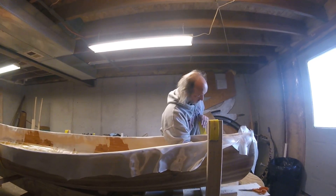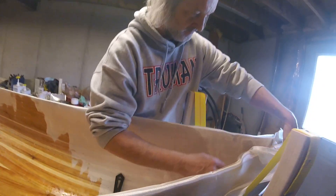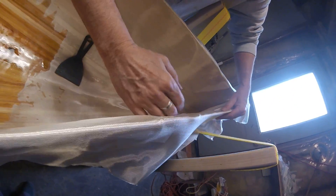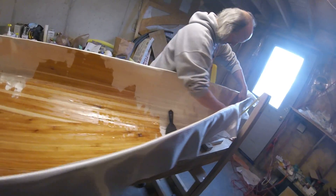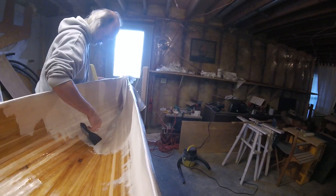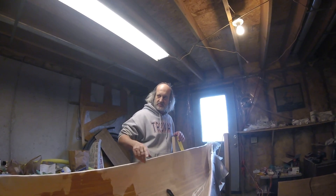So what I've got going on here is I'm trying to cut this out on the inside here, in the front. It's just really difficult to get this cloth to lay nice. I've got a little slit cut down in there, and I already cut it on that end and I almost cut off too much up there.